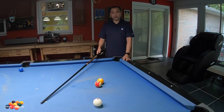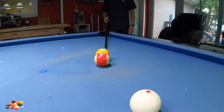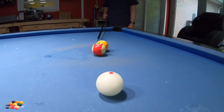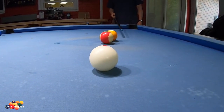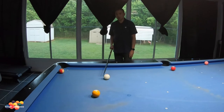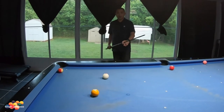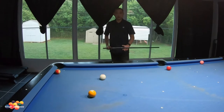For this shot, this is the same shot I did earlier. As you can see, if you go right behind the eleven, that eleven covers that one ball fully going into the pocket. But when you rotate your body going from the cue ball to the object ball, you'll notice that eleven covers three-fourths of the one, with a quarter of the one ball exposed. For this shot, it's going to be a right cut. Therefore, I'm going to aim the right side of the cue ball to C, and aim the center of the cue ball to the edge of the object ball. I'm going to do a right to left sweep with aiming the tip on the top left, and hopefully landing over here for position on the two.